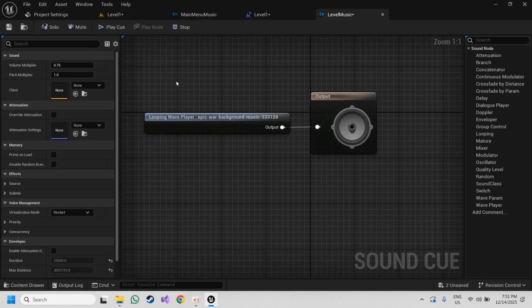Now this music's very loud. So I will be reducing the volume multiplier. I'm going to make it 0.4.